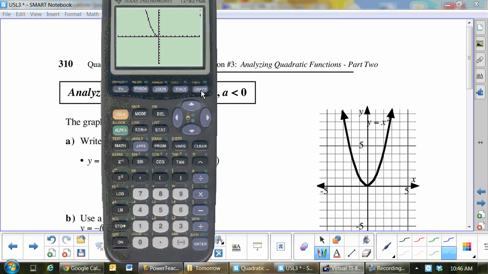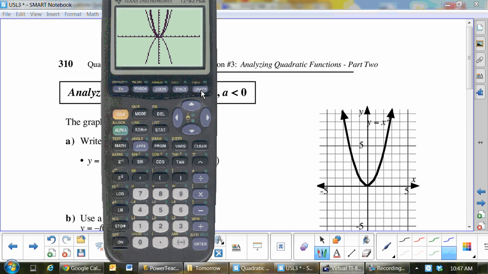Okay, there's the first one. There's the stretch I did. Now my negative. So you remember in the homework, it was always minimum, minimum, minimum, because they were always going up. Now they're going down, so we can have maximums. Because if they're going down, do we know the minimum?